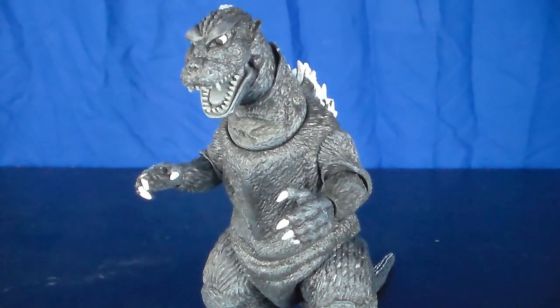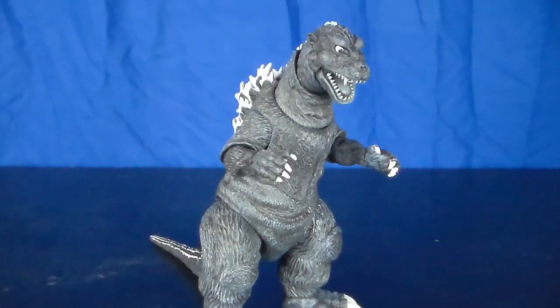I'm going to sound repetitive, but good lord, it really is fantastic. It's phenomenal, spectacular, amazing, ultimate. I don't know, I'm just naming off Spider-Man comics so that figure won't leave my life. But yeah, would I recommend this figure in the words of a friend? Oh, absolutely. It is a great action figure. Not just for Godzilla fans, but for any action figure fans or collectors out there. I can't stress it enough.